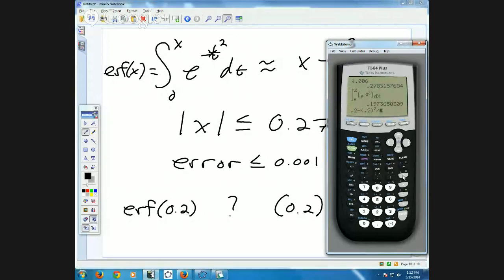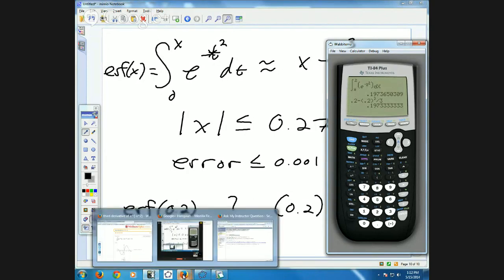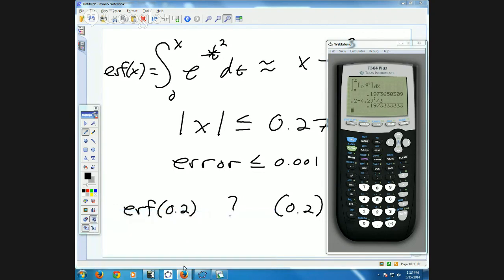All right, divided by 3, and we get 0.197. Yeah, so we got 2 decimal places of accuracy in there, which is what we were hoping for. I'm alright with that. Looks like you got 4 if I don't round the original one. I was hoping for 2, I got 3. And usually you get a little closer than what you think.